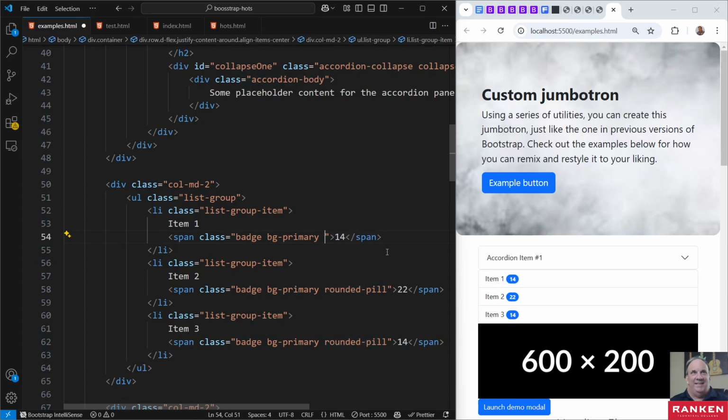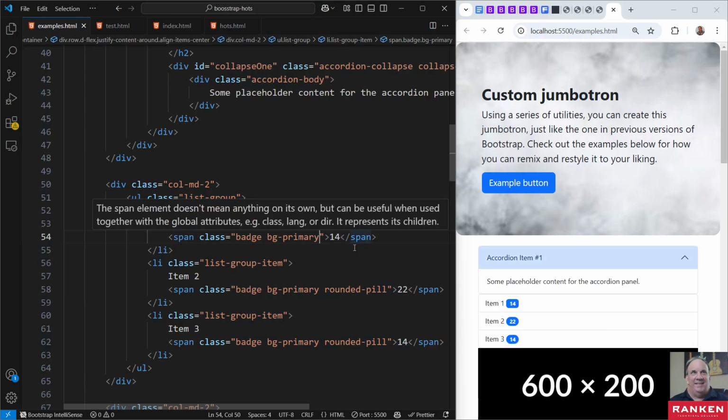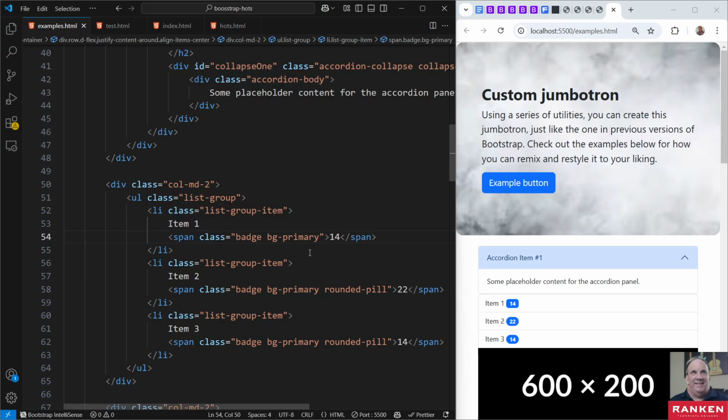And then also, let's go ahead and get rid of this. Bootstrap has this idea of a pill, which is kind of shaped like a pill. You can see it on the right side there, where the 14, 22, and 14 are, right? It's shaped like a pill. As you can see, though, if I get rid of this, it will make this a bit of a rounded square, right? So you have different options here, okay? You can look into that a little bit. But this is called a rounded pill, and this is kind of a popular one for some reason. So that's a rounded pill, all right? You can do what you want on that.